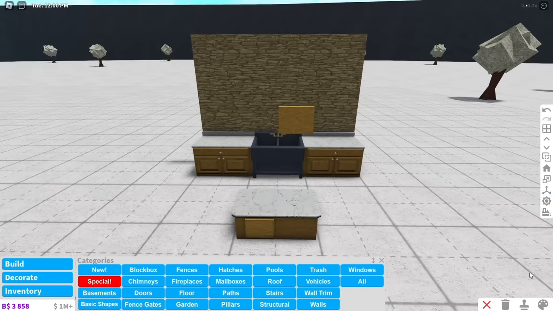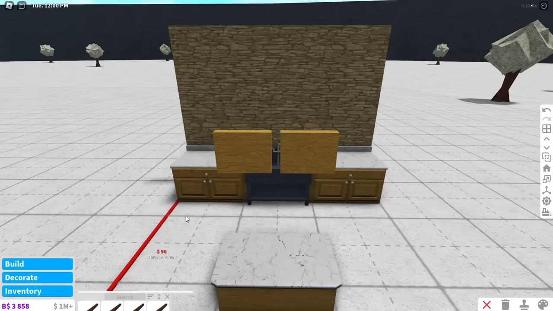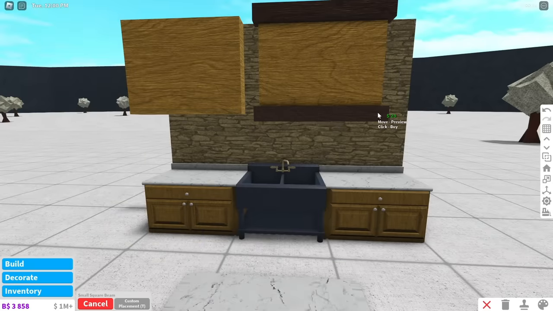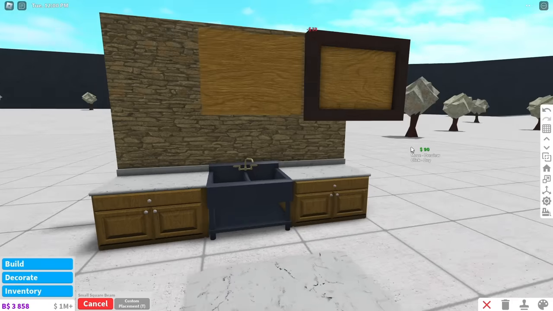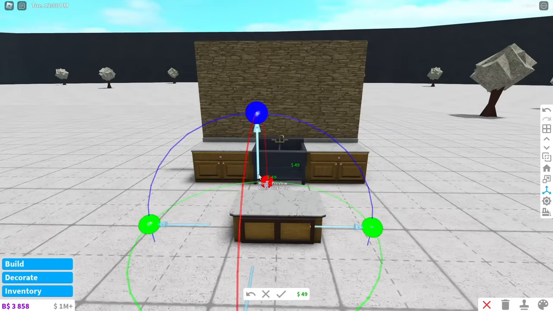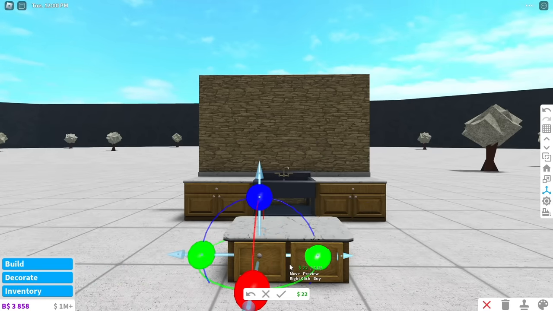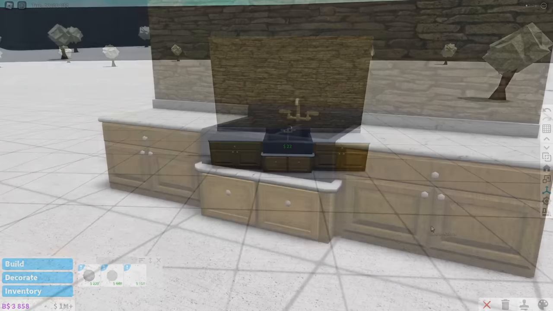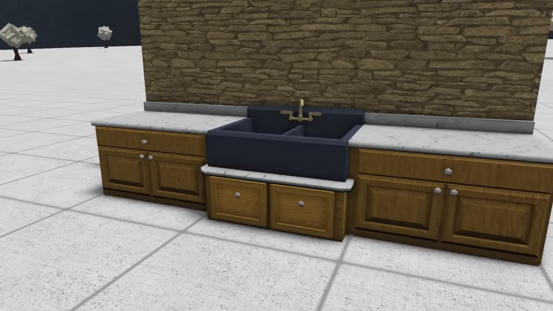Bring both of the planks up using the large grid and put some small square beams in this order. Use the small grid and place a beam on the top and bottom. Then place the sides like this. Repeat this process on the other door, then transform both doors back down. Now make two small spheres and transform them down to make handles. The last step is to move it into place. And as you can see, you now have a very cool custom sink.